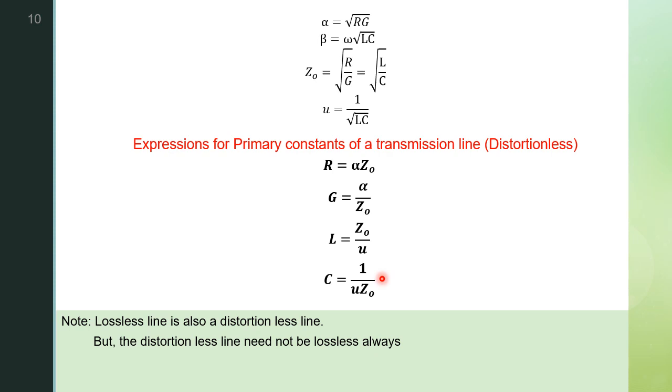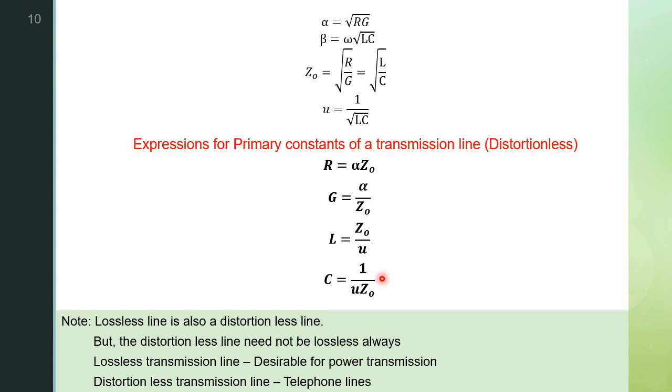So when we consider both the scenarios, a lossless line is mainly used for power transfer so that we'll get the maximum power at the output load. When you consider distortionless line, it is used in telephone lines for private transmission of information. So this is the comparison between lossless and distortionless line, and the parameters are the expressions which are in the case of lossless and distortionless lines.